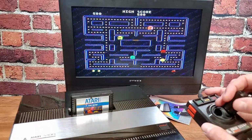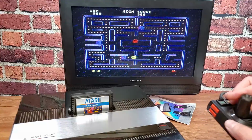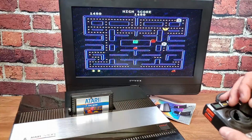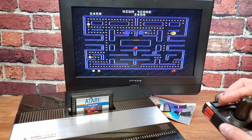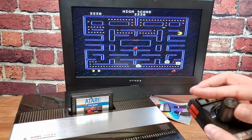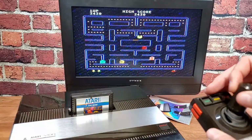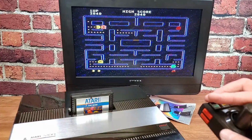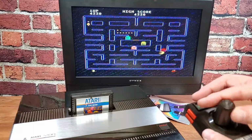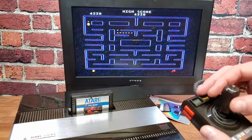Hold it this way a little better. Oh, get up there. He's a fast Pac-Man though, that's good. Get it? Oh, got 3 of them. There's a cherry. Let's go get it. Cherry, all right. Oh no! Whoa, whoa, oh, they caught me in the corner. That seemed odd. All right, we can finish this board off.